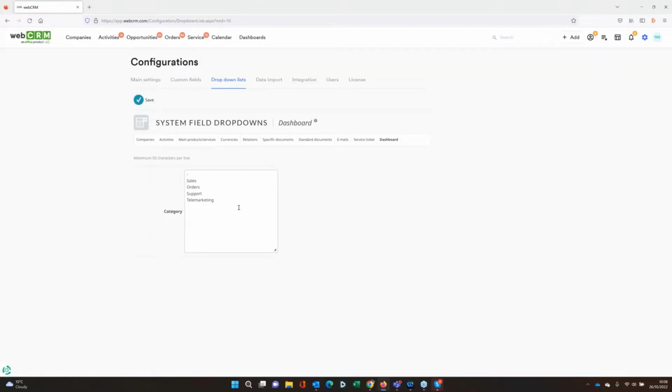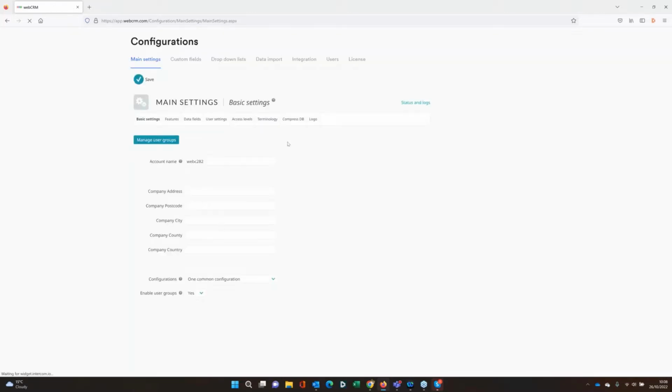This is only a high-level flagging type category. If you put a sales one, it doesn't automatically put any sales in. It's just how you want to categorize it, because you may have a number of different dashboards and it's just allowing you to categorize it.